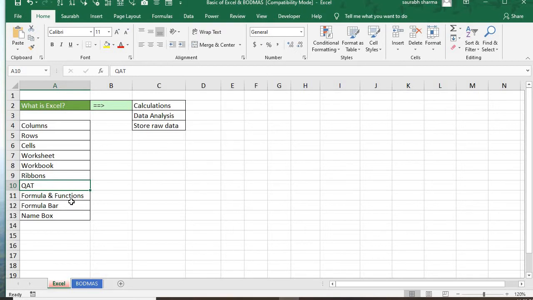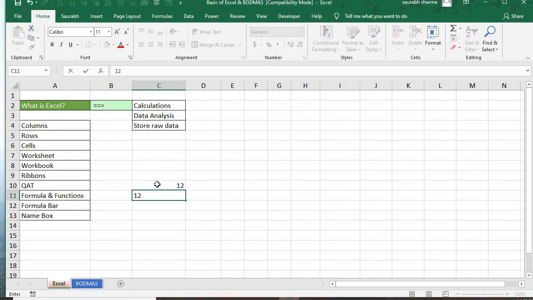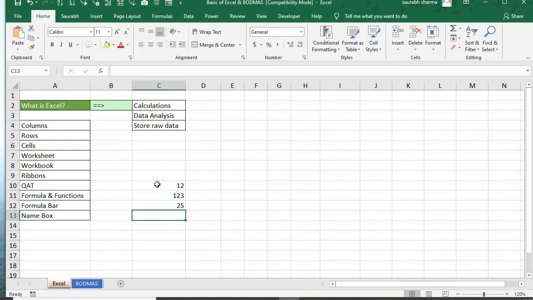Next is formula and function. What is a formula? What is a function? We will see in the next example. Let's suppose I have some values here. If I need to add all these values, what I'm doing is an equal sign. Formula and function always start from the equal and the plus.